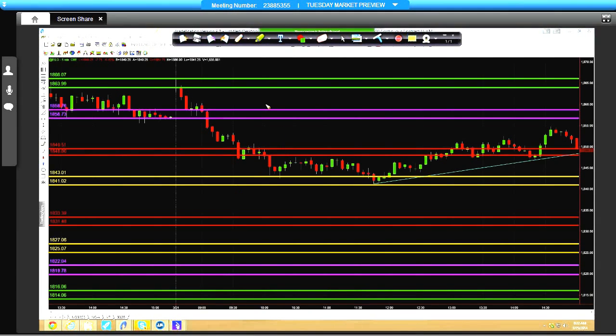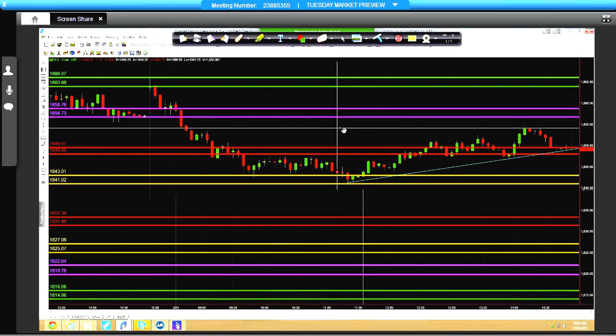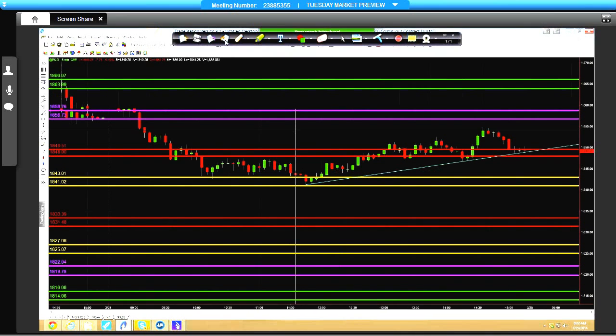That's simply the skeletons of the potential support and resistance points. I have no idea which one the market will respect, or if it will respect any of them. We could simply have a situation where we blow right through it, but it's tended to respect this area right here, and obviously that's sitting right now just at this point. It doesn't have to stop, but you have two trend lines that have been established. One from Friday, and this is a much longer period of time. It wouldn't be shocking to see rejection from this point.